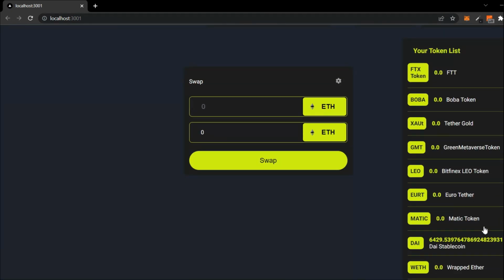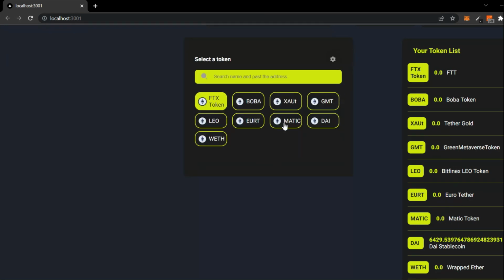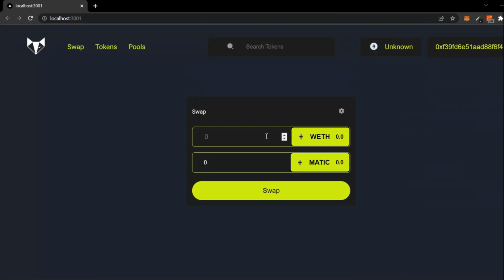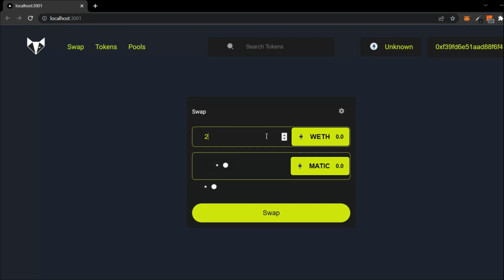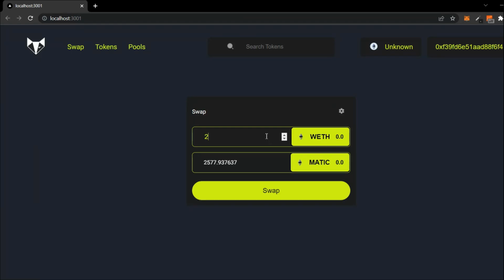And now we want to do the swap between, let's say, Matty and WETH. So what I can do, I can simply select this, not Matty, I will select this WETH, and let's check and do Matty this time. Click on this too. This will update the pricing and it will give us how much Matty coin we'll get back in return. This much Matty coin we'll get back. Now if we want to swap, all we have to do is click on this swap. Here we have the MetaMask popped up.